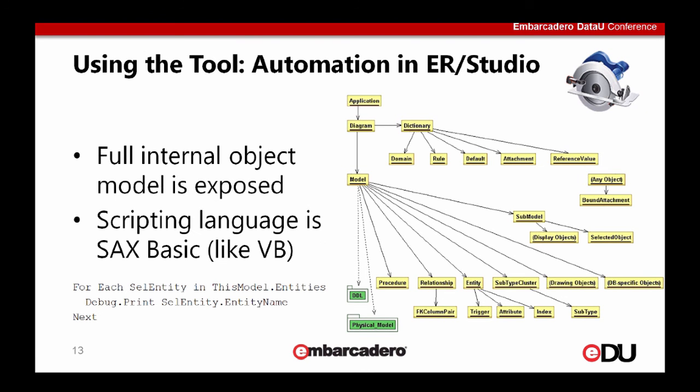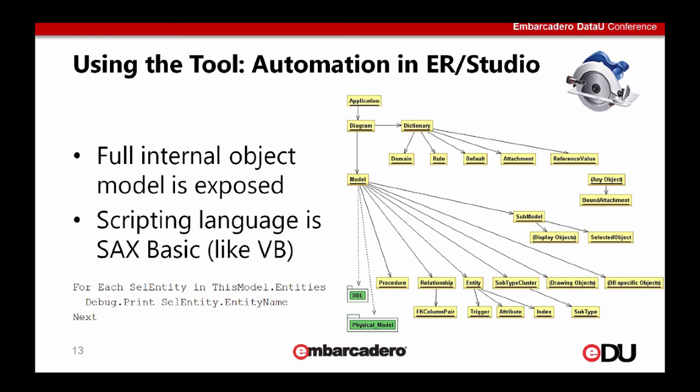So what we're going to use for this exercise, what we're going to demonstrate, is a use of the automation capabilities within ER Studio. And this is part of what makes it a real power tool. There's a lot of, let's say, built-in knowledge of the various database platforms. So basic schema generation is done very quickly and efficiently, and all of that's built in. But when we're looking to add these cross-cut features that are application-specific, that's really what the automation capabilities were designed for.